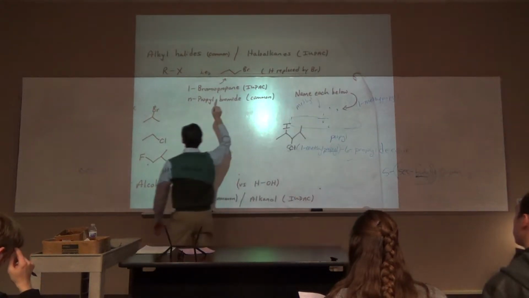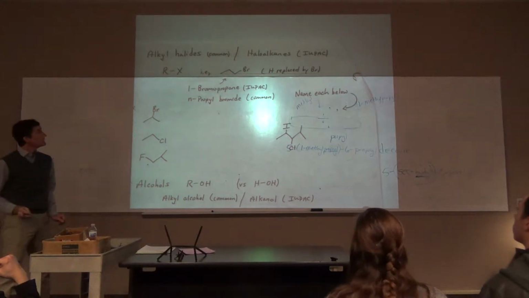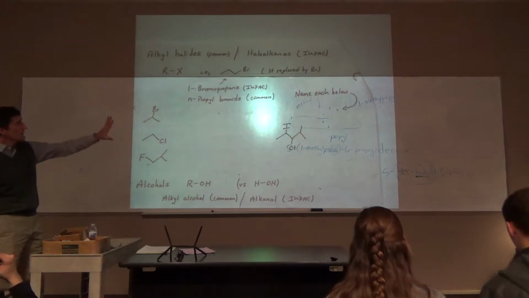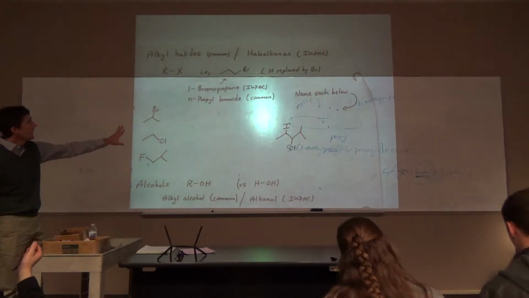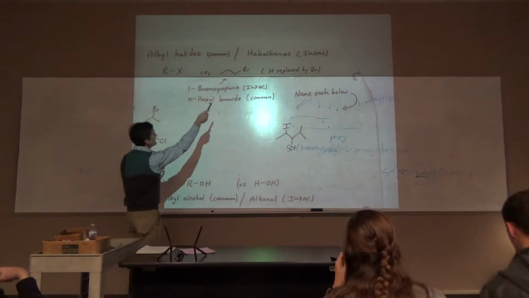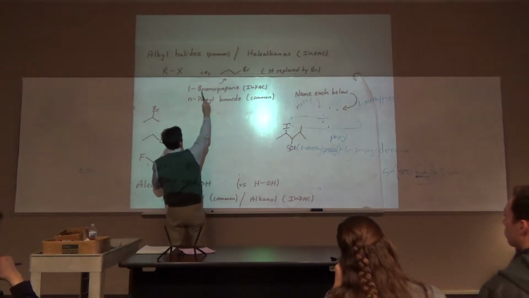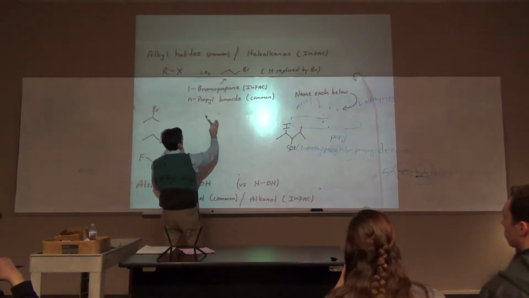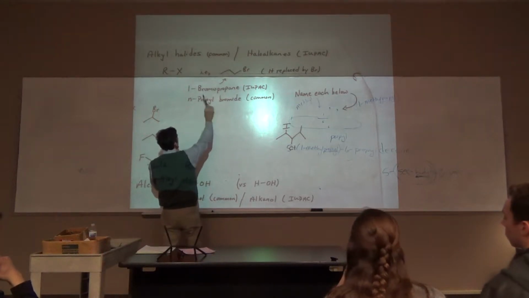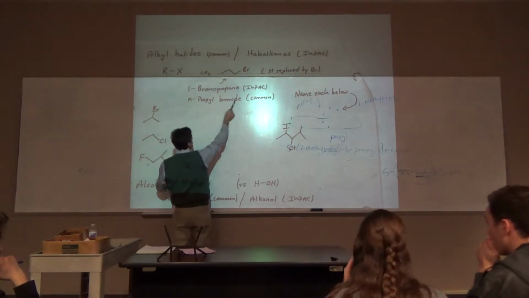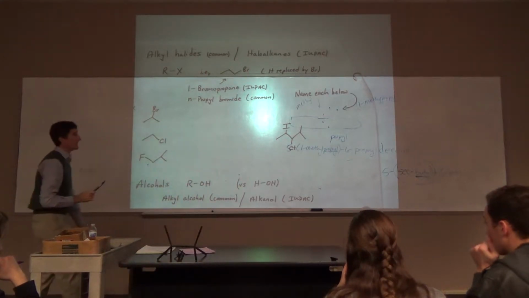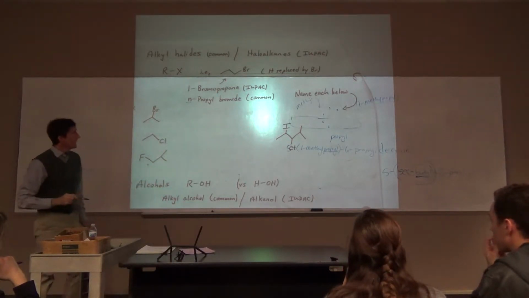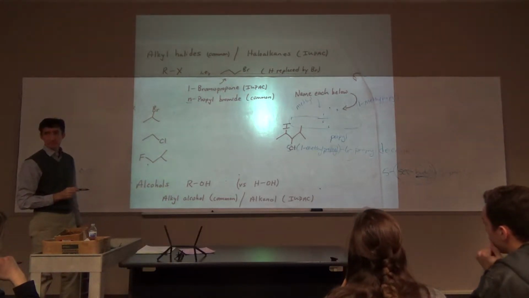Compounds with halogen are called alkyl halides, if they're alkanes, or haloalkanes. Haloalkane is more the IUPAC approach, putting the halo before the alkane. For example, 1-bromopropane, that's an official IUPAC name. You may hear the same compound called something like propyl bromide, or n-propyl, n meaning normal or straight chain. That's a little bit more slang, but it's very common.